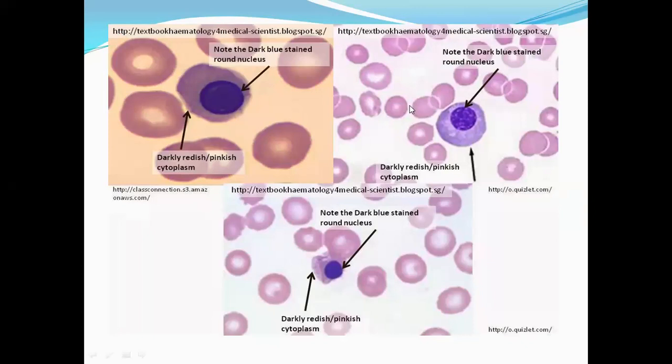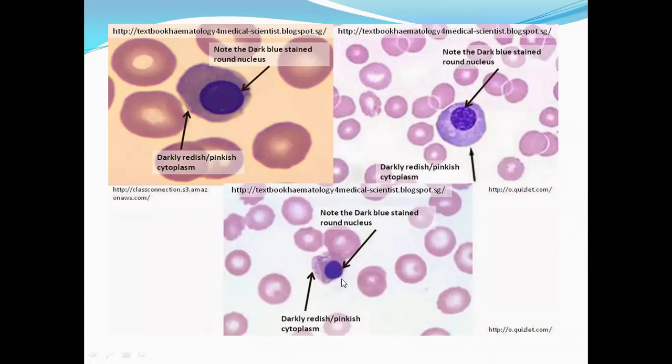Now you can see again, these are some different types of cells. I hope you can see my cursor pointing here. When you go to this cell, you can see the cytoplasm color is equal to the cytoplasm color of the red blood cell here. But there is a pyknotic nucleus, that means a condensed, dark blue stained round nucleus, present in the periphery of the cell. This is a pyknotic nucleus or dark blue nucleus. What is this cell? The nucleus present in a red blood cell, that is a nucleated red blood cell, NRBC, right?